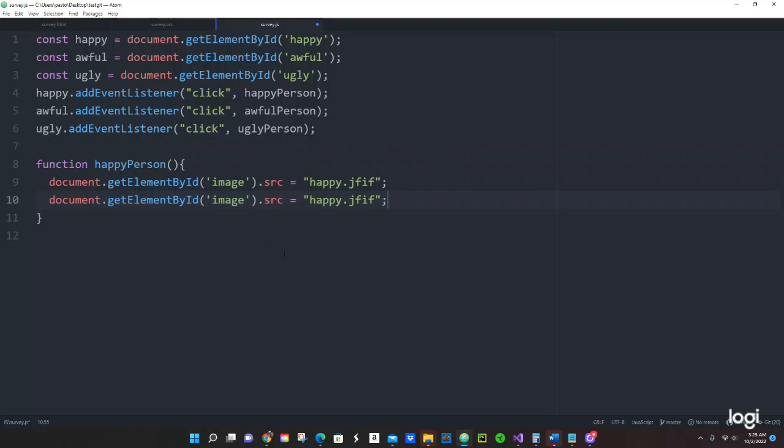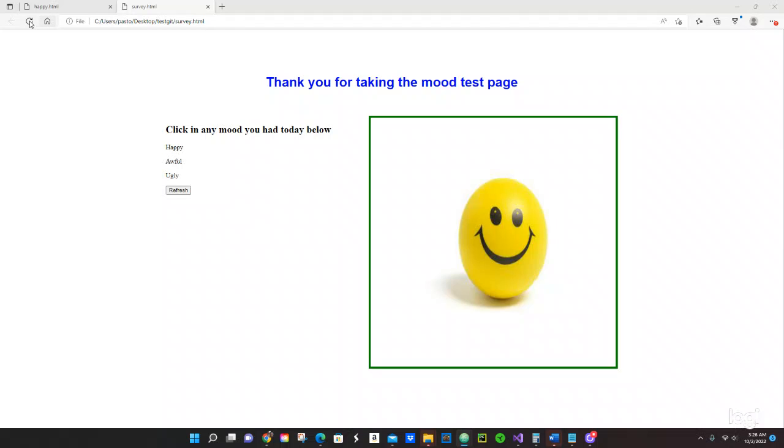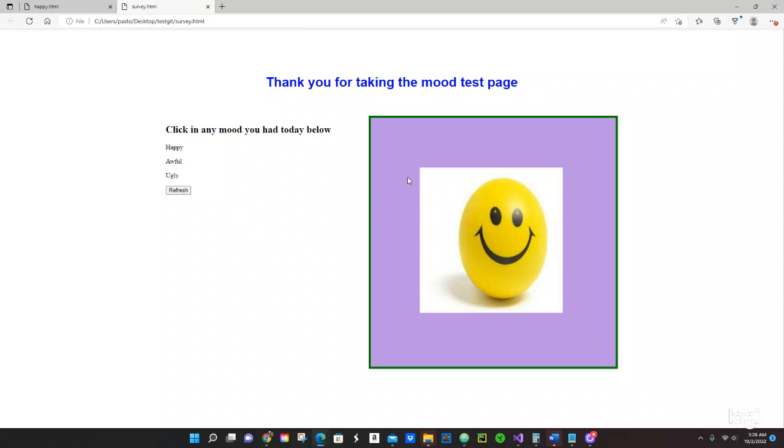So right here, let's change this to box, and then right here we're going to give it a style. That style, that background equals to, I got a color right here. Let me just copy that color and paste it right here. So let's see the background. Let's refresh that. Okay, that's my purple background right there. Nice.